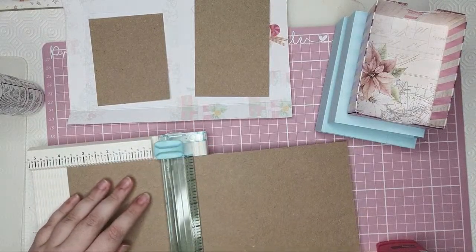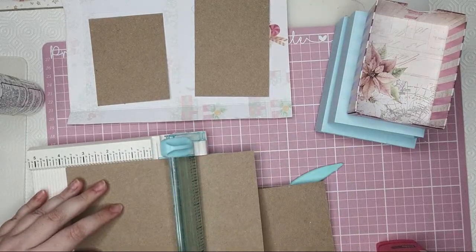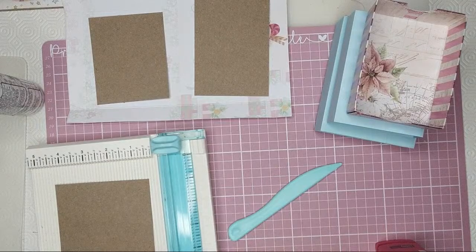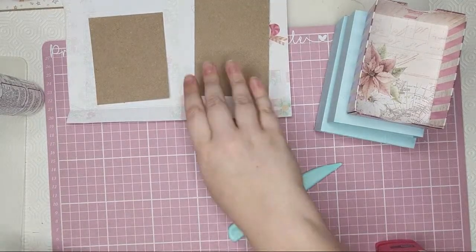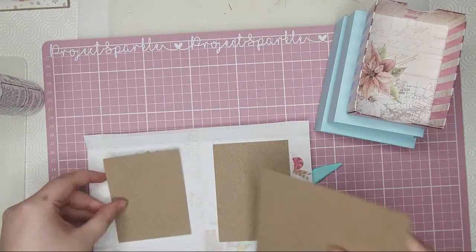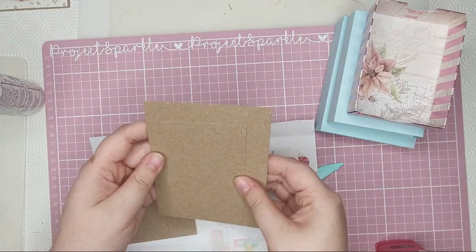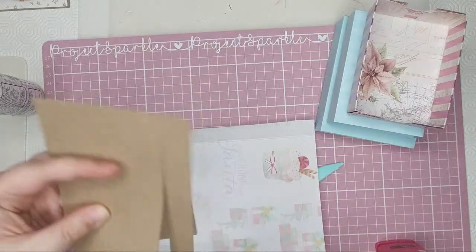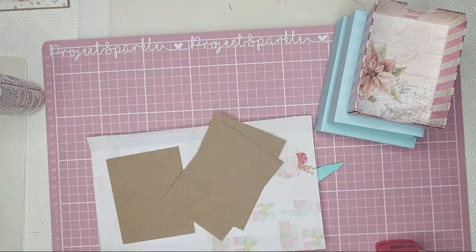3 7/8. Does anyone need these measurements? Is anyone crafting along and needs these ones? So I will happily go through them. I shouldn't. There we go. Oh, no, that's the small one. I'm just going to cut around this one because I can't be bothered to get my thing back out. There we go.